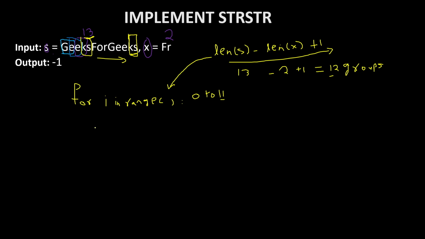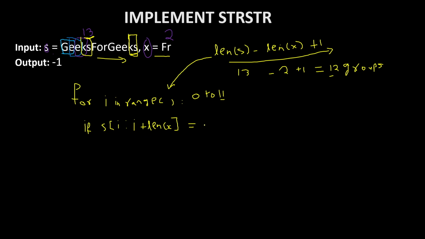After going inside the loop, we use one condition: if S of i, from the i value to i plus the length of the string that we have to compare. In this case, we have X. This is the string we are using to compare and check if that value is there or not. So the length of X will be 2, so we take i plus length of X. In this way, we use the slicing operation. This will take two values in the group. For 0, it will take 0 and 1. If the index is 1, then it will take indexes 1 and 2.